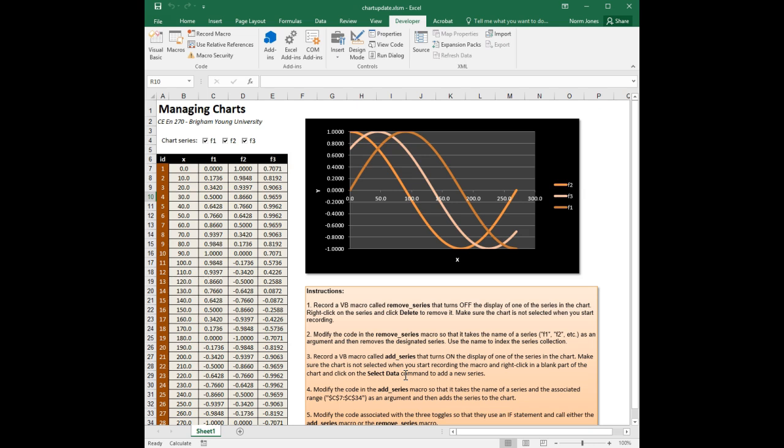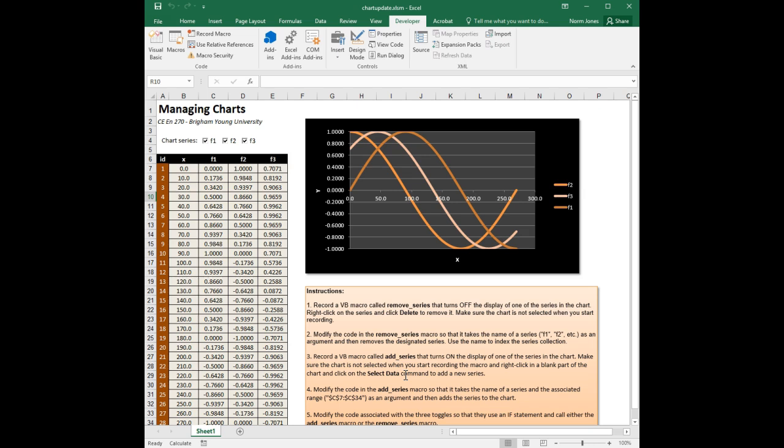And sometimes you find yourself dealing with massive amounts of data and a huge number of charts, and there are quite a few things when you're dealing with charts that you can automate using Visual Basic, and that can be a really powerful tool to have in your arsenal as you crunch through the spreadsheets that you want to analyze using charts. So we have a fairly simple use case here.